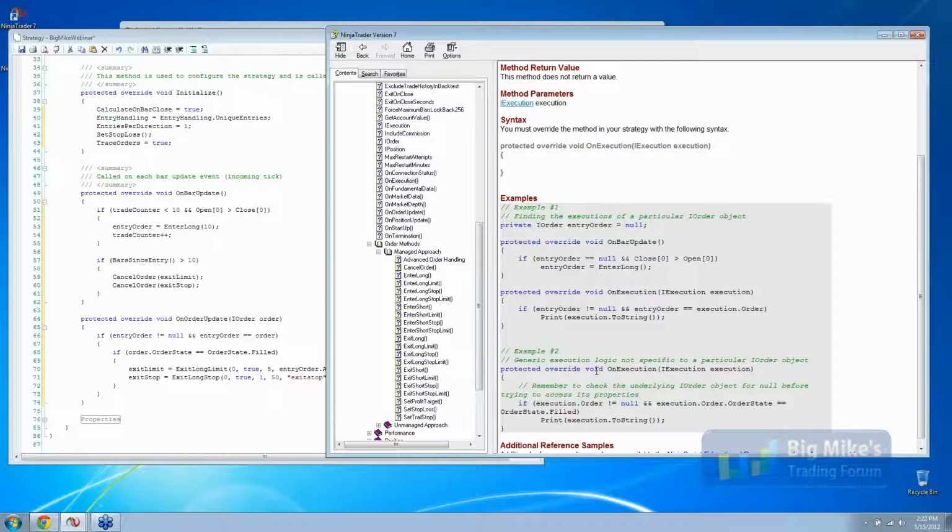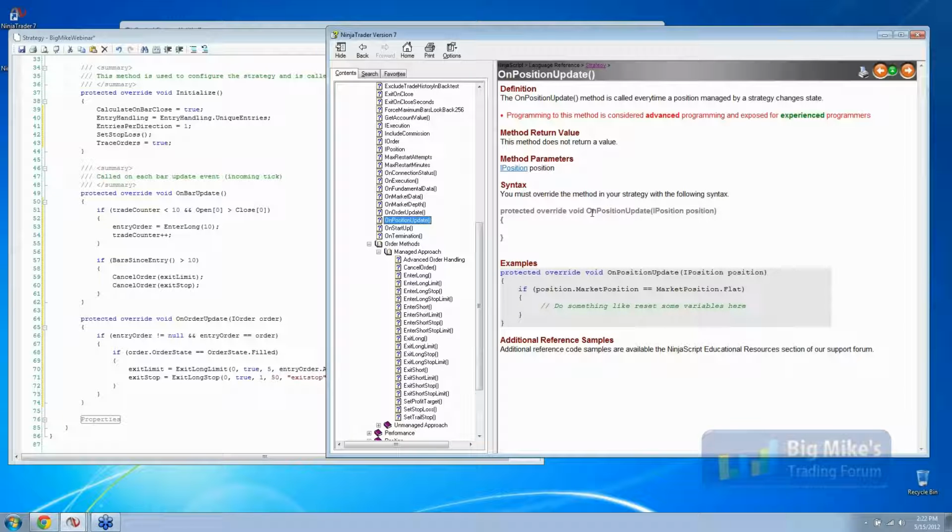You can also do it from something called OnPositionUpdate. So if your position switched from a long position to a flat position, you can do that from there as well. All of these are available in addition to OnBarUpdate, and you would utilize them when you're using the advanced managed approach.